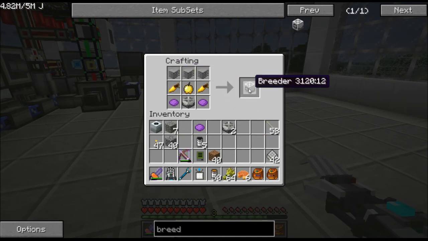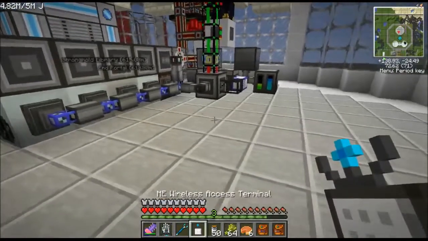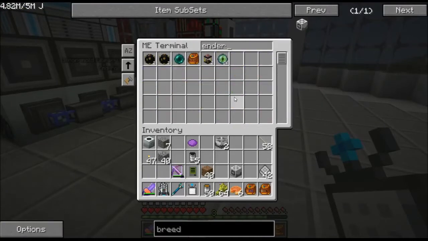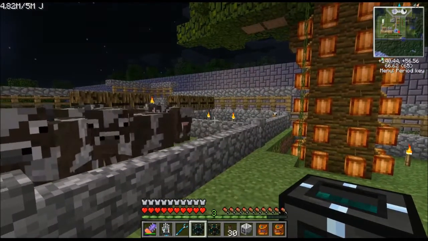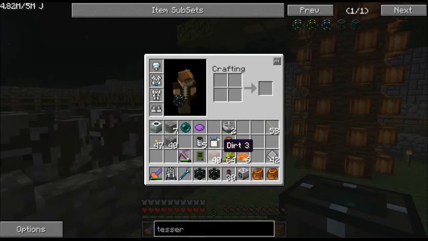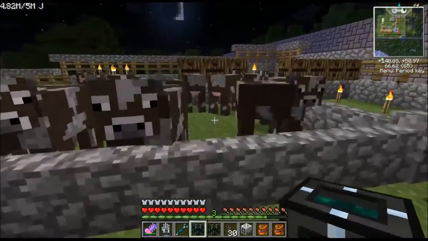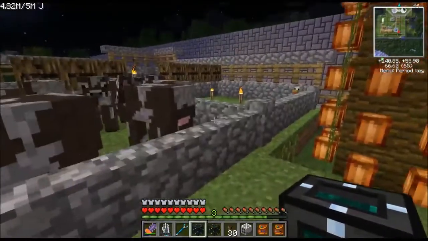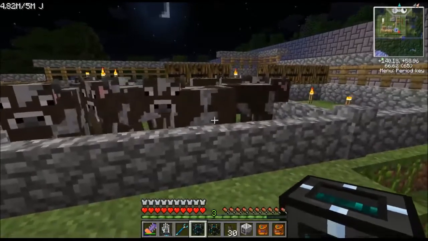And 1 breeder. I've never actually set one of these guys up. I know I'm going to need a tesseract. So let me get some ender pearls. All right, so I think we've got our things together. Got a couple tesseracts here, an item and an energy to carry away items eventually. Probably need a liquid one too someday. I might just make some tanks out here for that part. But we'll go ahead and get started.